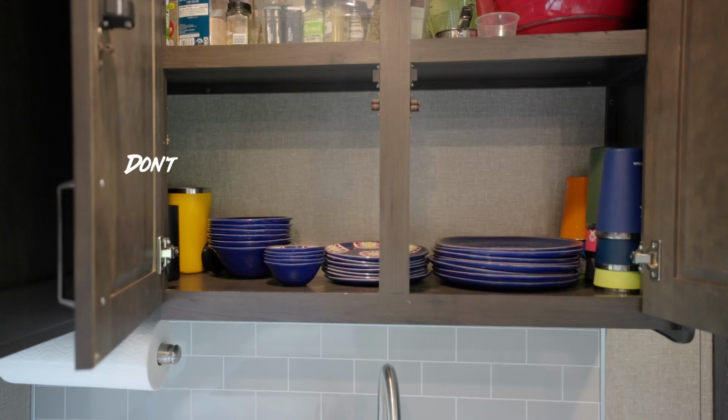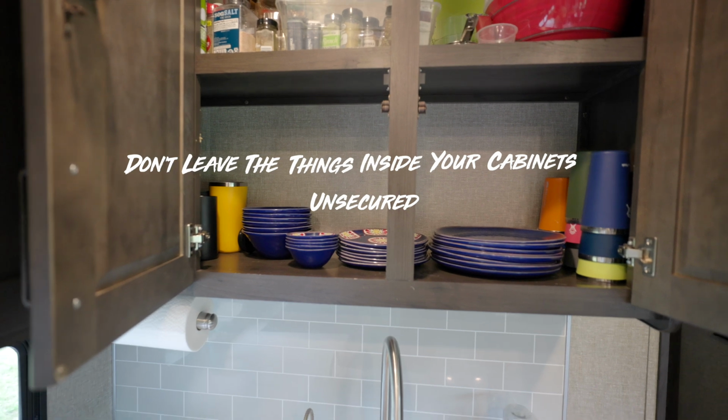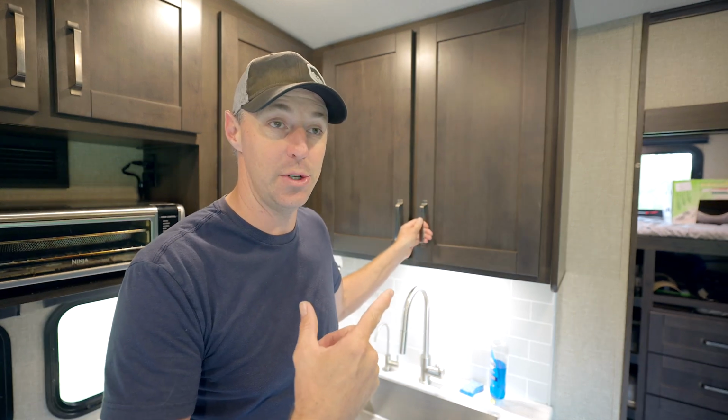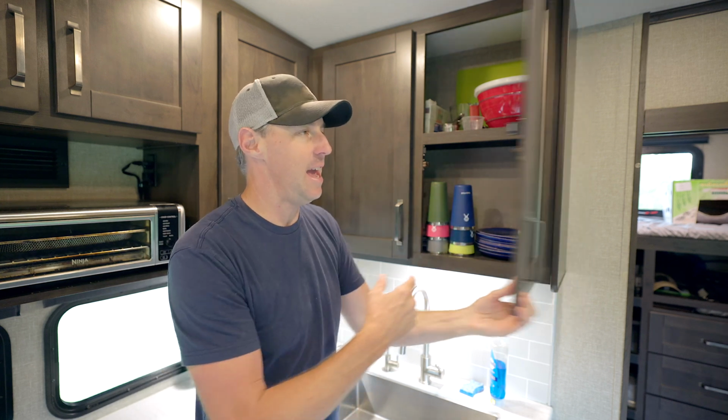Now this next one, I have an interesting solution to the don't that I haven't seen before, but works really well for us. And the don't is, don't leave the things inside of your cabinets unsecured. Basically, what I'm getting at is when you're going down the road, and for us, if we hit the brakes hard, this cabinet can open up. Sure, it has the catch that it's supposed to stay closed during travel, but if these cups tip and hit it, it can open this, and then these cups are falling on the ground.